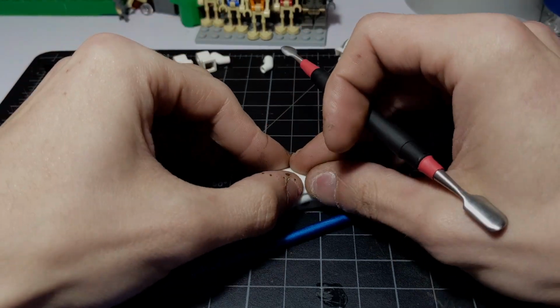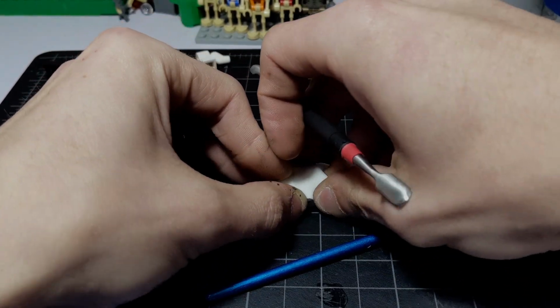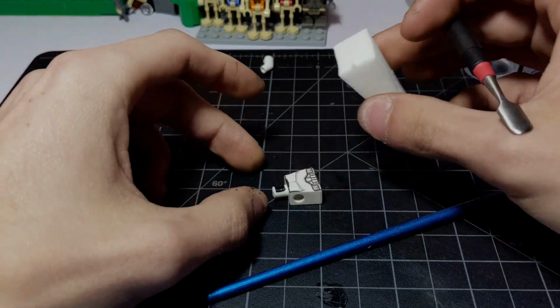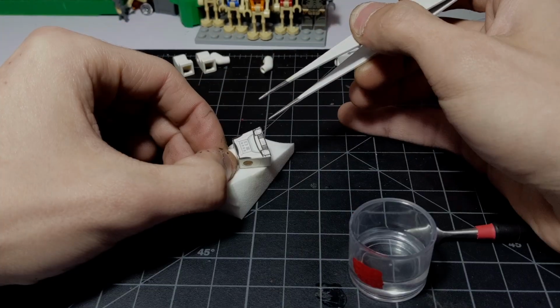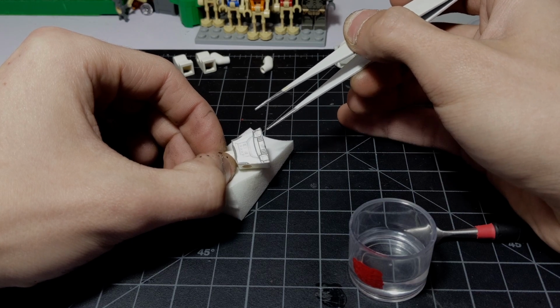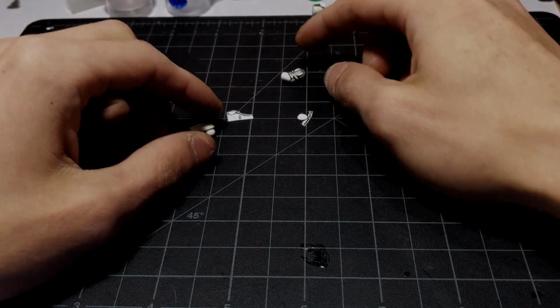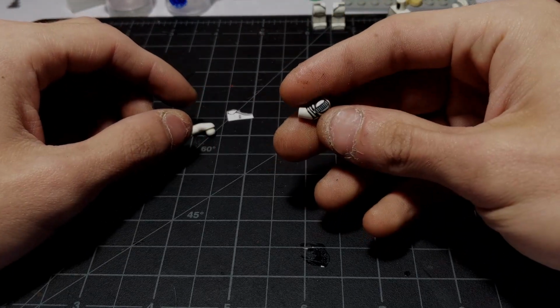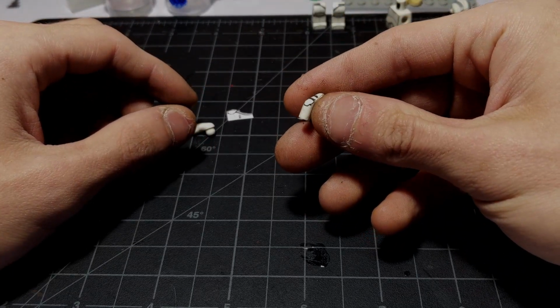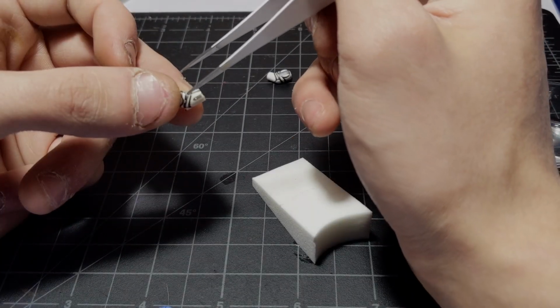As far as going through and decaling the body, it is pretty straightforward: laying it down, getting it straight, and pressing it in with your sponge. I am missing the leg portion, but I am planning on trying to do a series of shorts that I can direct you to. That way you can see how any portion is made, and hopefully that'll make up for any lost footage here out in the future.